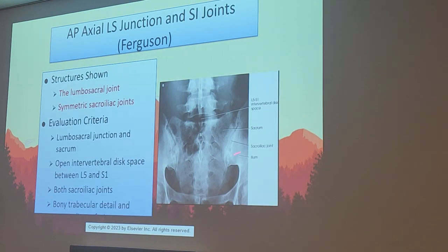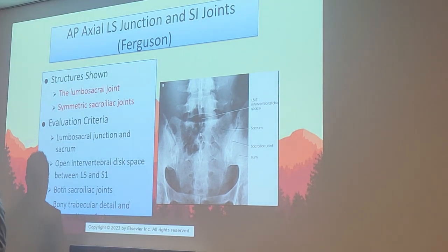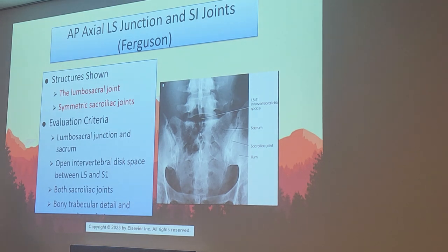All right, now what do we want to see? That beautiful open joint you see right there. Now it shows you an X-ray of what that's going to look like. If you were just doing a regular AP, this would be closed off. We have that nice, beautiful, open L5-S1 joint space visualized on that X-ray. So, of course, what we want to see is the lumbosacral joint, also symmetric sacroiliac joints. We must have the junction of the L5-S1 joint space and both of those SI joints included on the film as well. So once again, this is the AP axial version of that spot film, also called the Ferguson method. Which you know the name of the method as well, the Ferguson method.